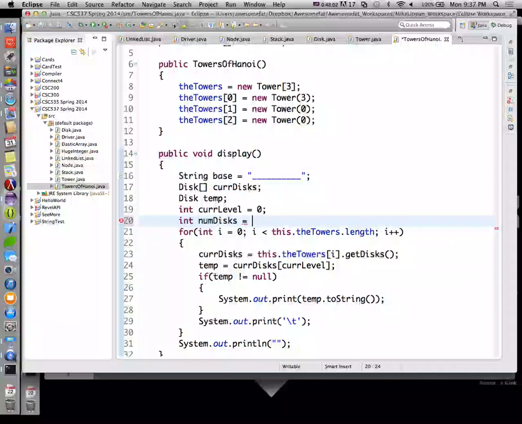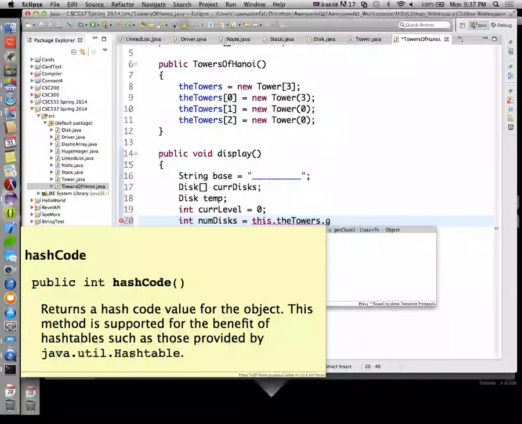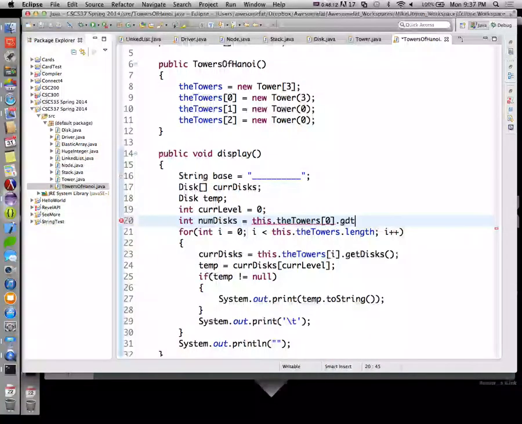Well, we won't hard code it, but we know how our towers are working. So we're going to say this.towers at bucket 0 .getDisks().length. That's how many disks are in each of our towers.